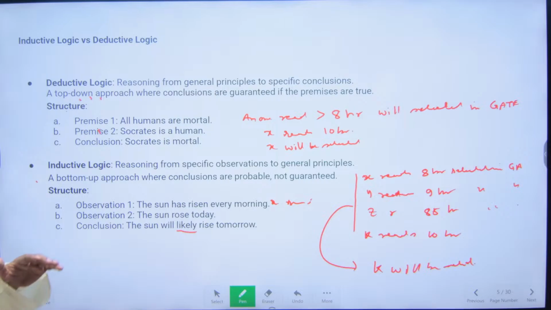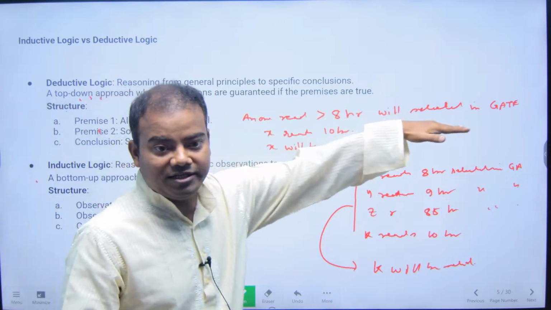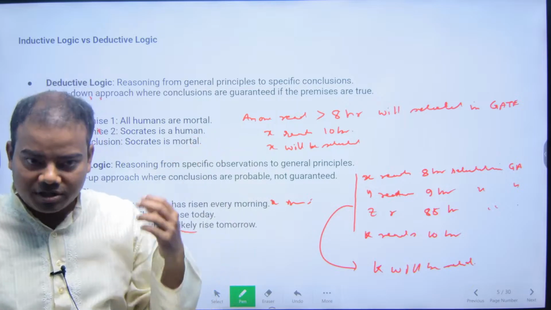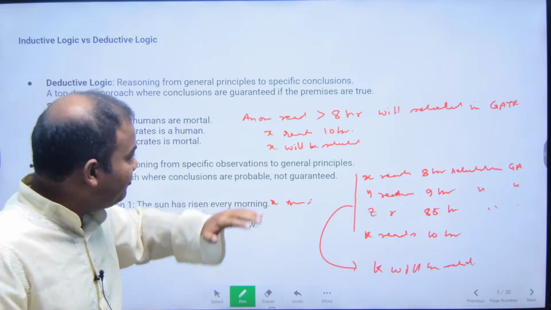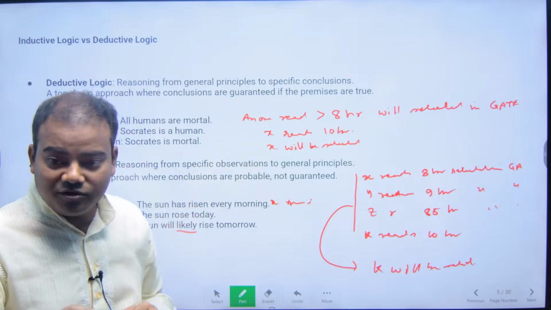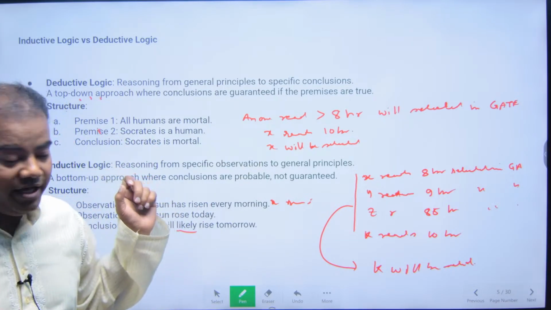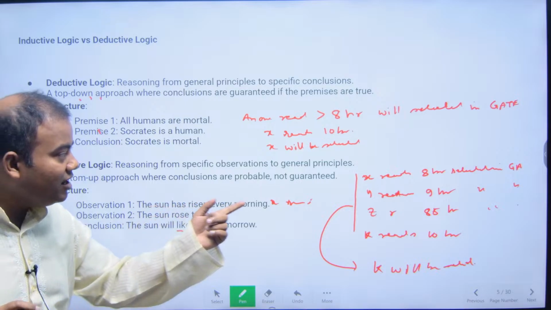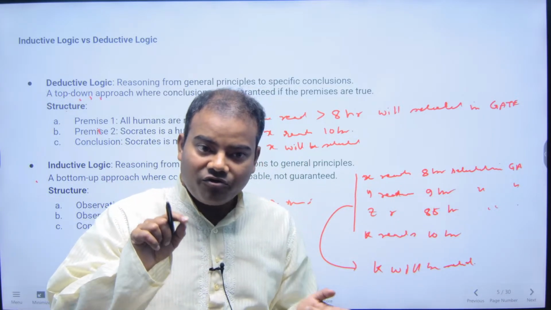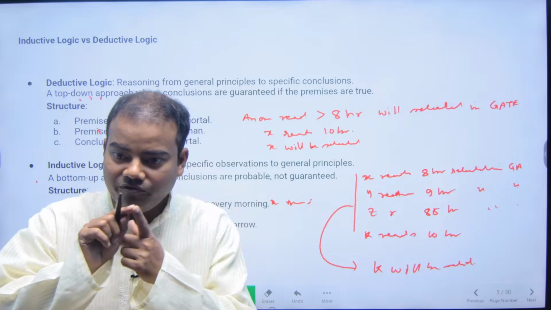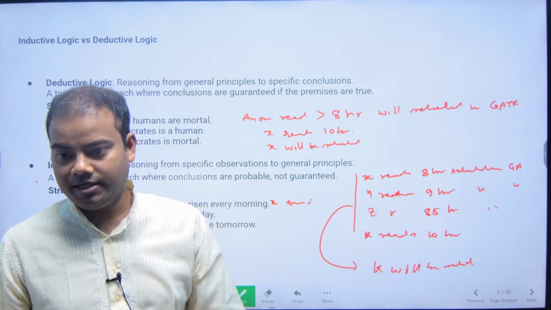Okay. So what is there in deductive logic? A generic statement is there. The first statement or the premise is generic, which is true for all. And what is our conclusion? The conclusion is some specific thing in deductive logic. In inductive logic, the statements are very specific. From specific things, we are going to find some generic statement. Is it clear?